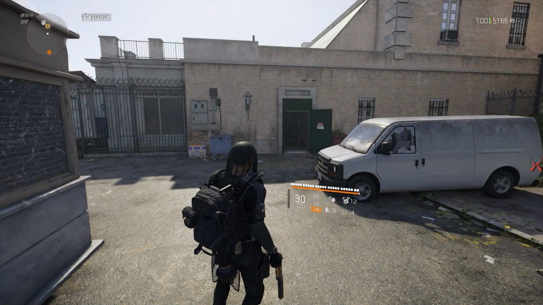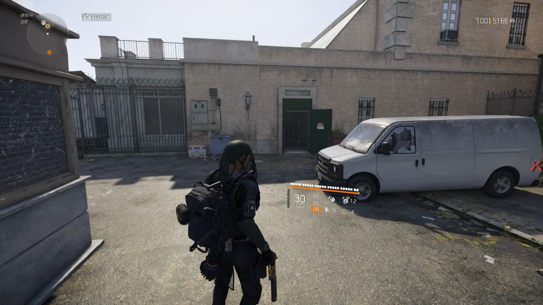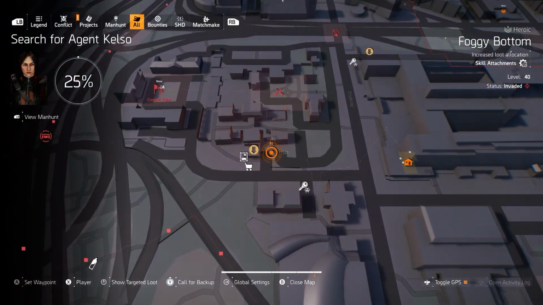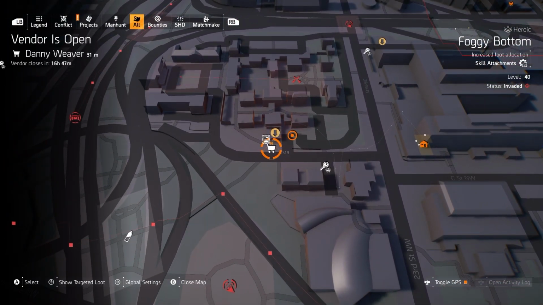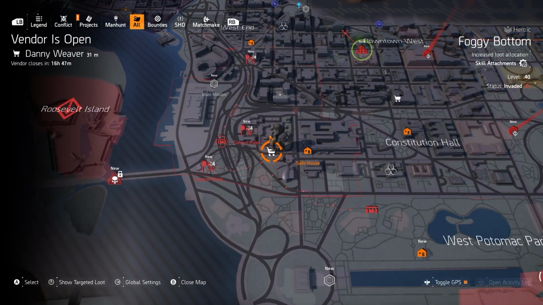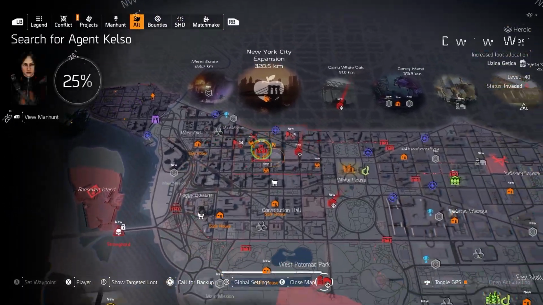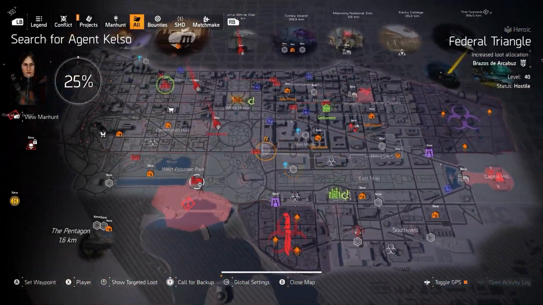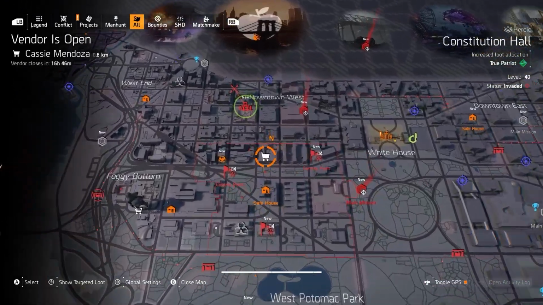Alright, but it is time, my friends. We're finally going to take a look at what the textile vendor has for sale. Now keep in mind, this is not always going to be the same exact location that he's going to be at if you're watching this video much later on in time. The whole point of finding the snitch, that step of the guide here, is that these vendors move around the map. Both Danny and Cassie Mendoza open shop at various locations across DC. But again, all you have to look for is that shopping cart sign.